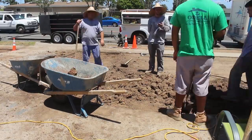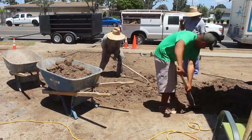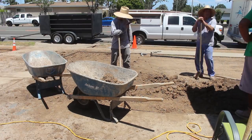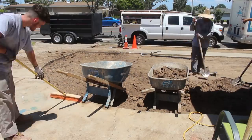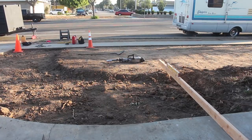The watering system for the lawn is going to be something that you don't see a lot of. It's going to be an underground watering system. In other words, no spray nozzles on the surface. It's going to be drip hoses underneath the lawn. Good way to conserve water.